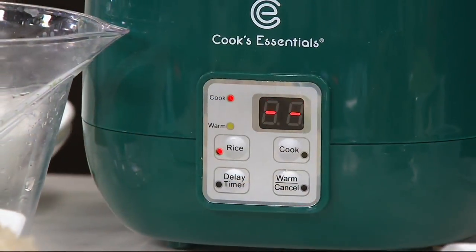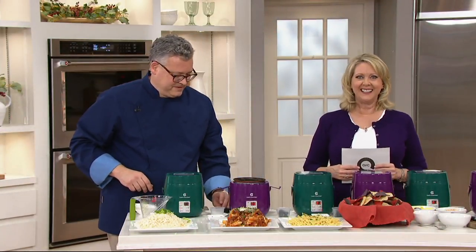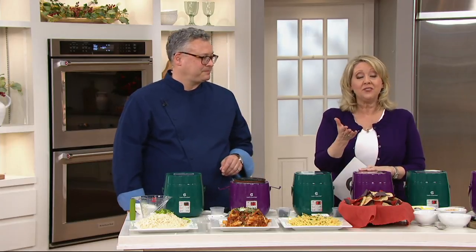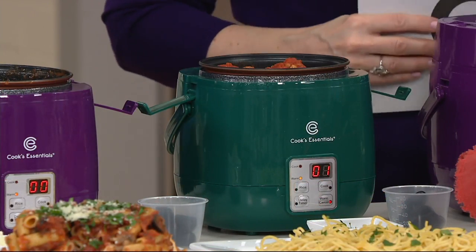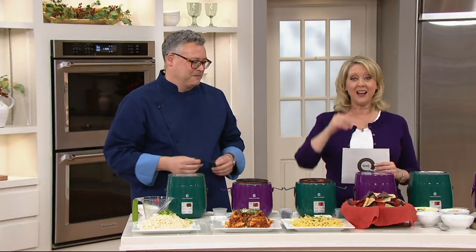Whether it's for one or two or three people, that's exactly right. And also the portability with the handle — it's just portable, you can take it anywhere. I take it in my camper and we just love it. It's a good thing you called in because this is clearance price now and that means there's no reorder. So tell any of your friends, or if you ever want a second one, make sure you get it now. There's only two colors left — purple and green. Sheila, you're the best. Thank you so much, great to talk to you. Happy holidays to you both.